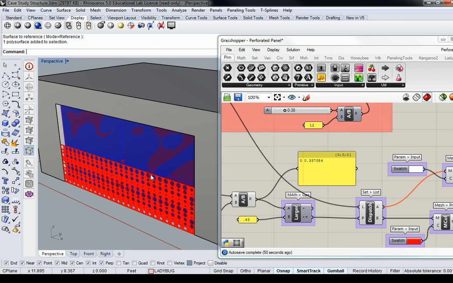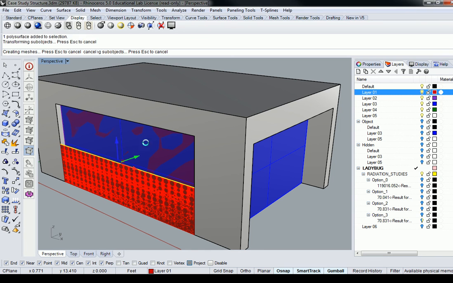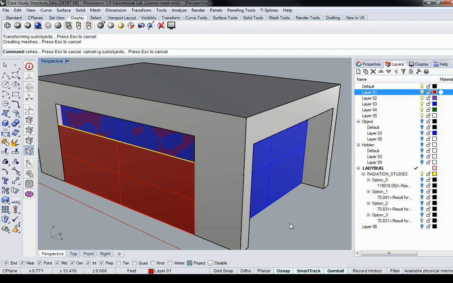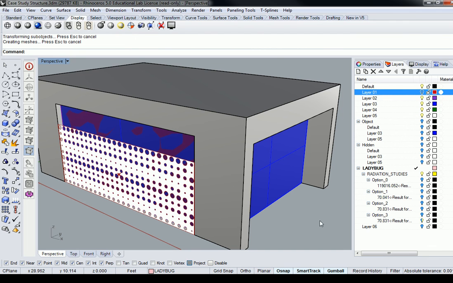Control Shift. Oh, I have it off. Hold on. So if I just grab the original surface and I stretch it up, I don't know, 2 feet, it's going to recalculate, and it'll tell me whether or not now it's covering 45% of the glazing. And you see it turned white, so that tells me that it is covering more than 45%.